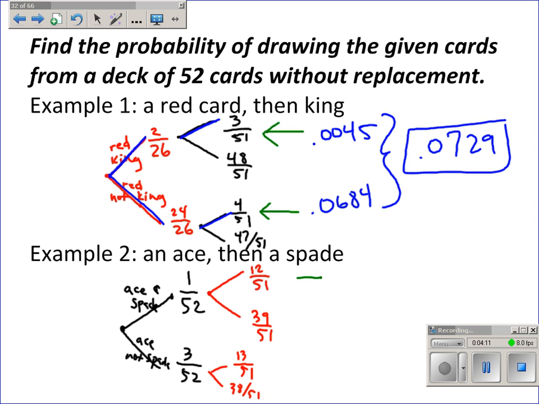Now, I only care about this happening because that's where I get an ace and then a spade. So, I will take 1 over 52 times 12 over 51, and I get 0.0045, the same percentage. And 3 out of 52 times 13 out of 51. It might be the same percentage again. Oh, it's different. Okay. 0.0147.